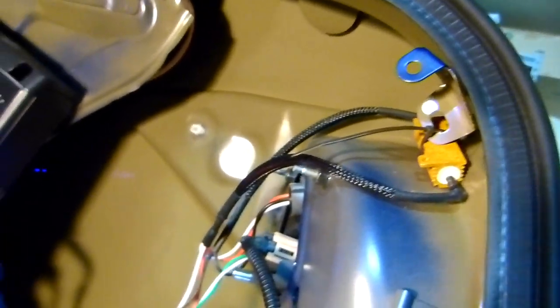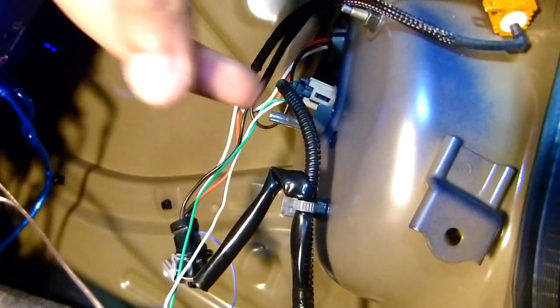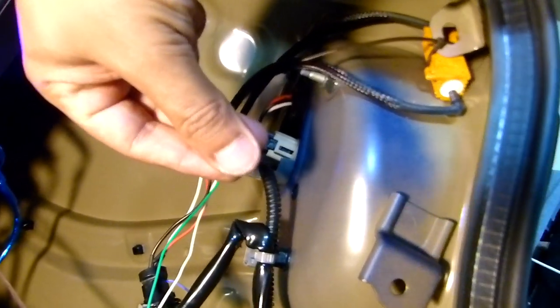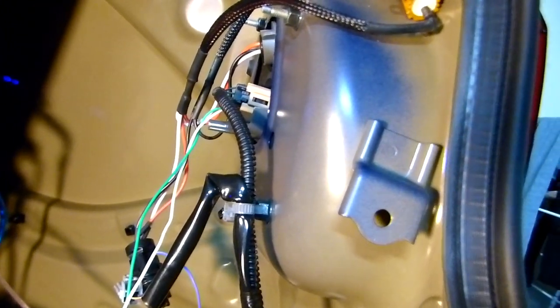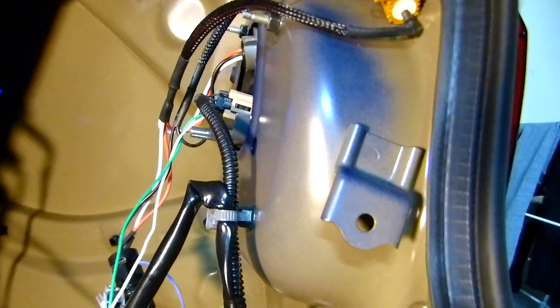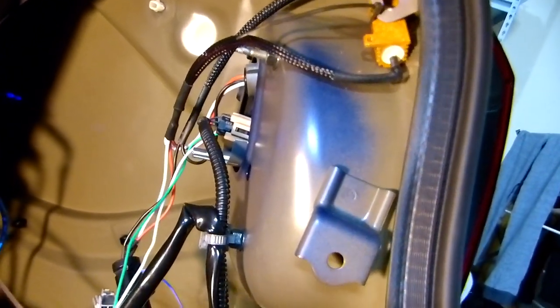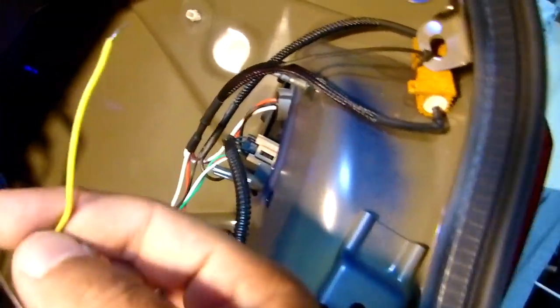So it's a little bit hard, but no cutting. You don't have to do any cutting at all. Just stick it inside, put it the closest you can to the edge, and then put it inside, and that's it. No cutting, right? So let me connect all the ones I have left, okay? For the one on the other side, I will have to do another extension because the cable doesn't reach all the way over there for the left turn signal, okay?